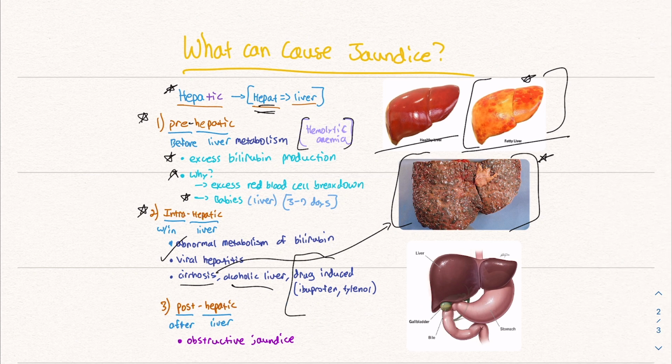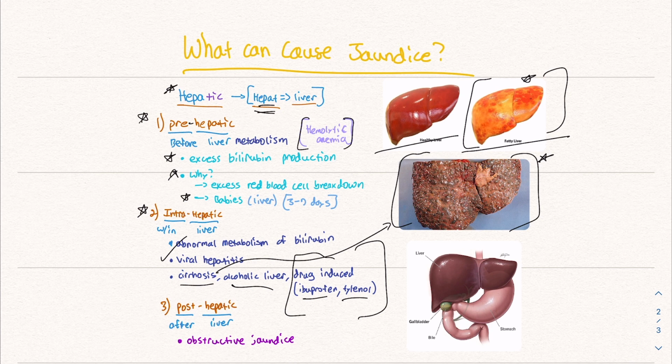Then you have drug-induced jaundice. Now, this can be a result of all kinds of different things. I made a video a while ago talking about NSAIDs. If you consume too much ibuprofen or Tylenol, you can damage your liver, and that can cause jaundice. Now, the amount you consume has to be pretty high, but the rule of thumb is you do not want to consume more than necessary.